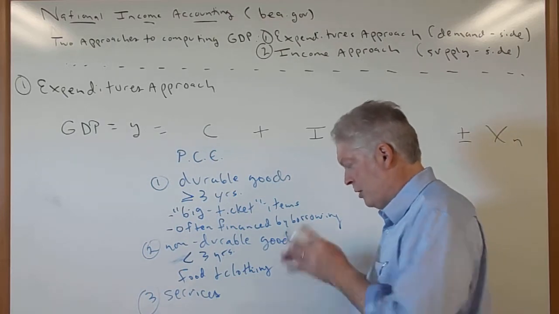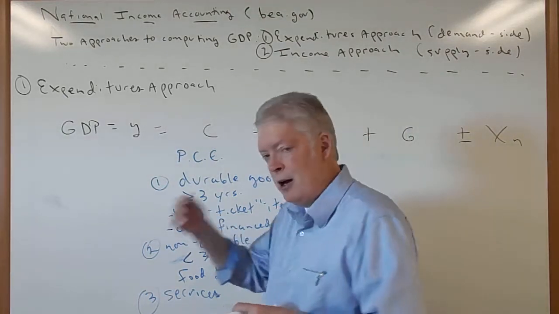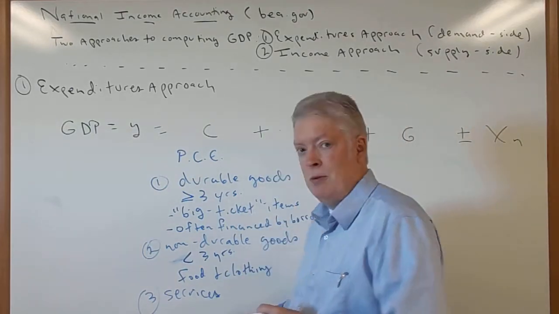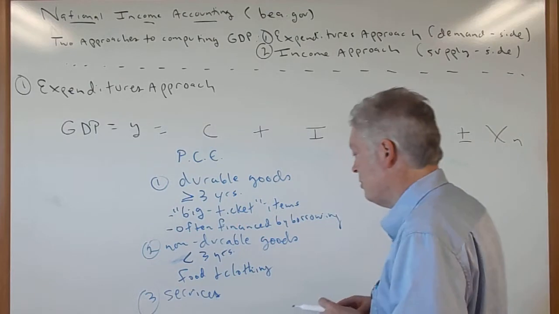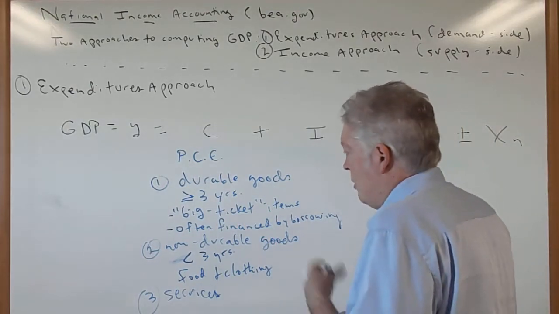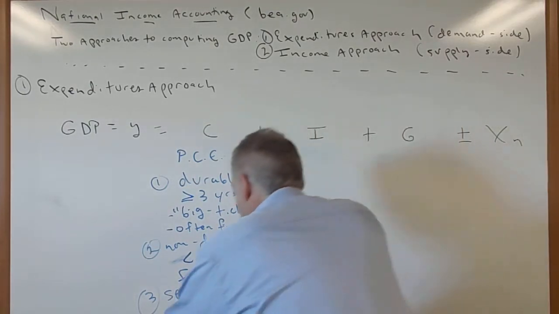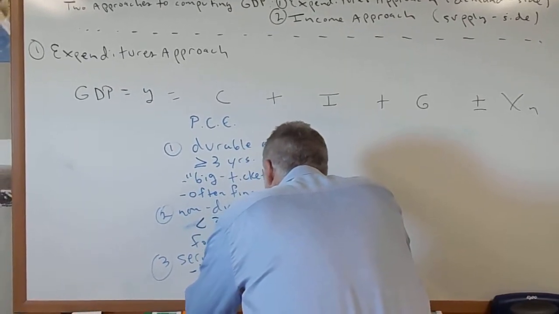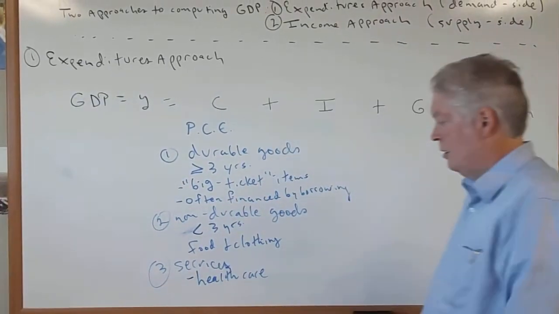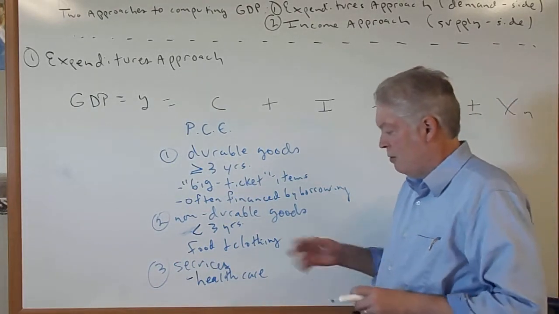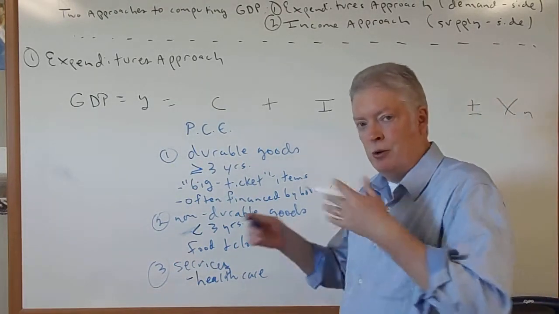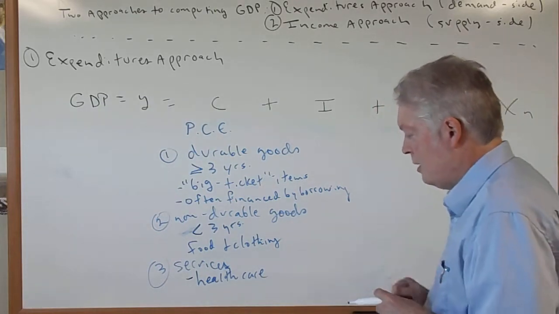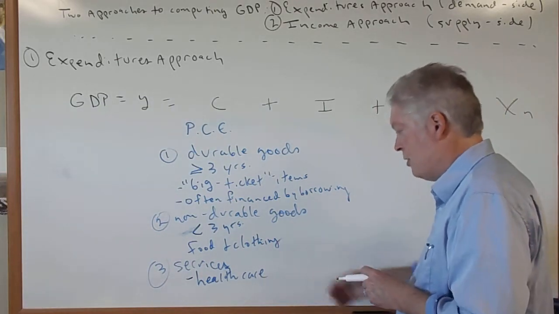And the final category is services. And these are goods which, again, are non-inventoriable. They're not able to be shipped. They tend to be produced and consumed at the same time, although there are some exceptions to this. And of these, the thing that we should note is that a big one here, and even though there are some physical goods that go into this, is healthcare, which we'll just simply lump under services. In reality, there are healthcare goods like wheelchairs and stretchers that would go somewhere else. But nonetheless, we'll talk about healthcare consumption altogether.